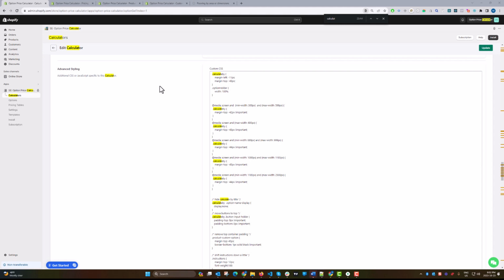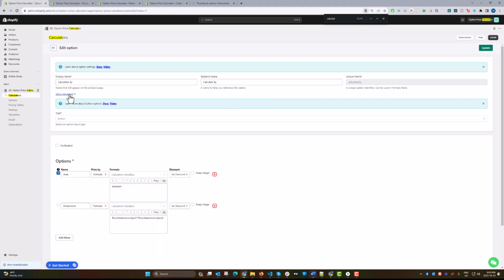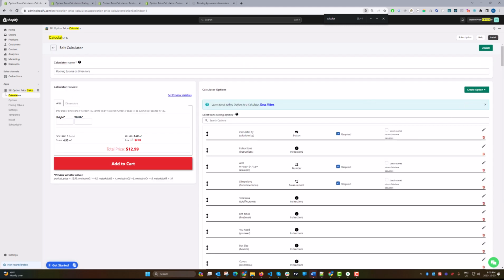All right, here we have the custom CSS. There is a bunch of custom CSS that helps style the calculator the way that it looks. These are all of them here. Now, one thing I have not mentioned is that all of the options configured here have a custom CSS name. I'm just going to go to some of these really quickly. Under the advanced settings, you will see that there's a class name. A class name is a CSS selector that's appended to the option, and this allows you to reference this option using CSS and then style it to your heart's content.